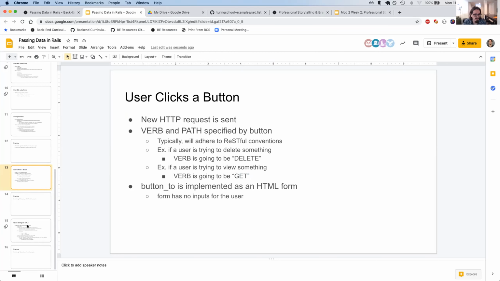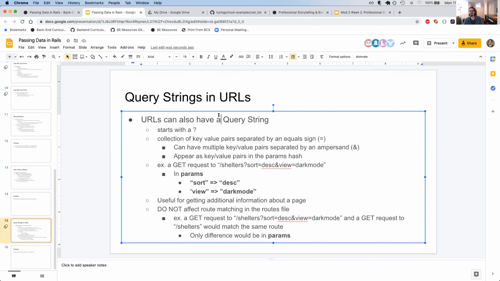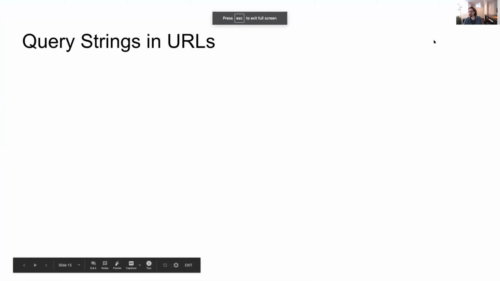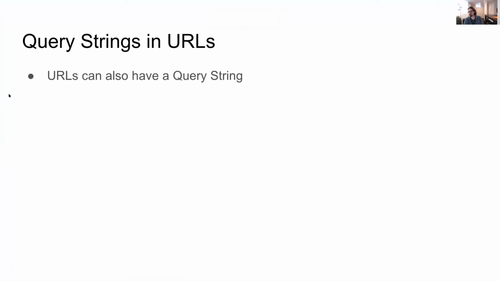And then the last thing, I'll skip over these practice sections and I'll go into query strings. This is something that we're not going to use a ton of in this mod, and you'll probably get to it mostly if you're doing some of our extensions, but I do want to talk about query strings briefly. So this is in addition to users inputting something through a URL. Tim went over this last Monday in how the web works, but the way that we know that a query string is starting is with a question mark.